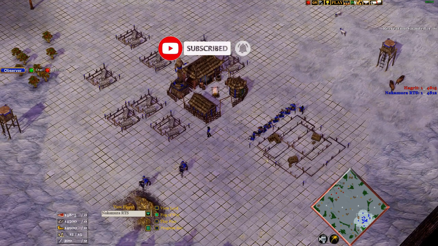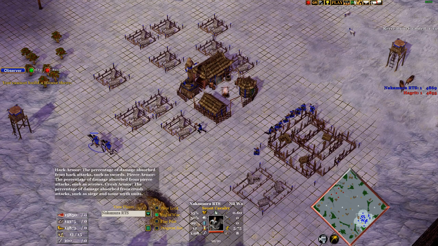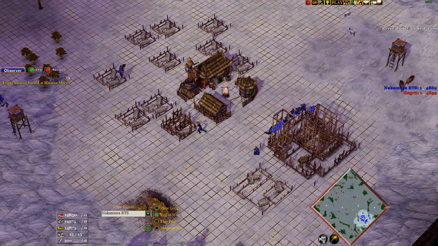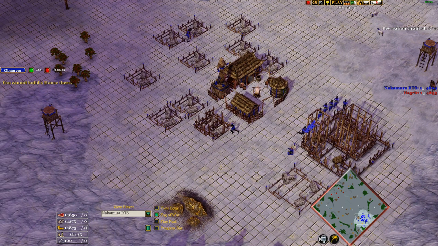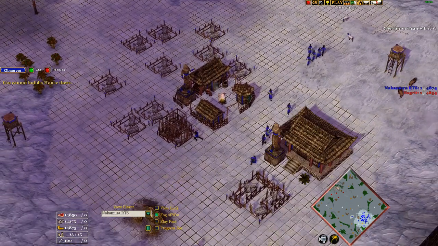So first up, you're gonna throw down your temple, of course. You start with two Scout Cav, which have bonus against villagers. So you'll be sending them out to scout. Not particularly useful in the Norse matchup. That's why we're scouting. There's no villagers to target early.